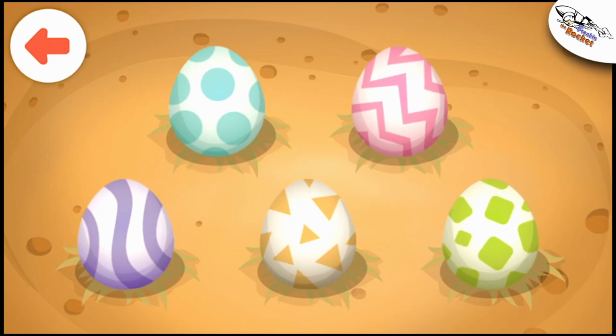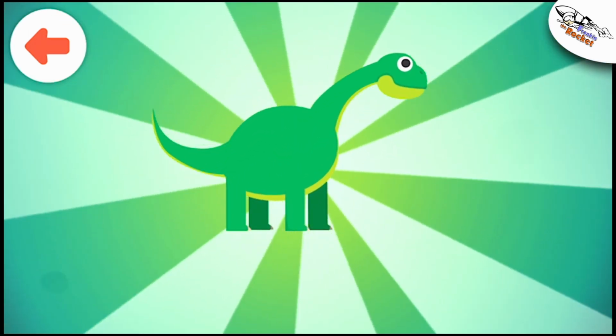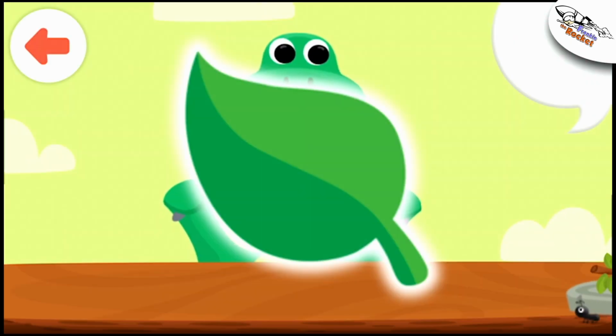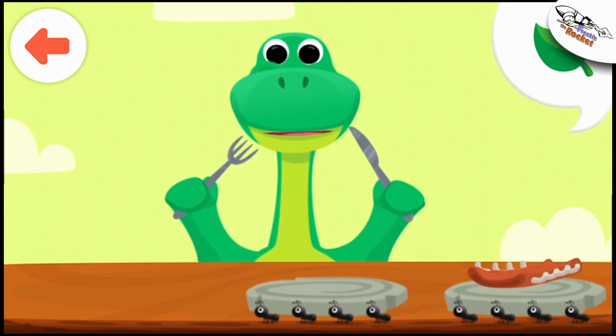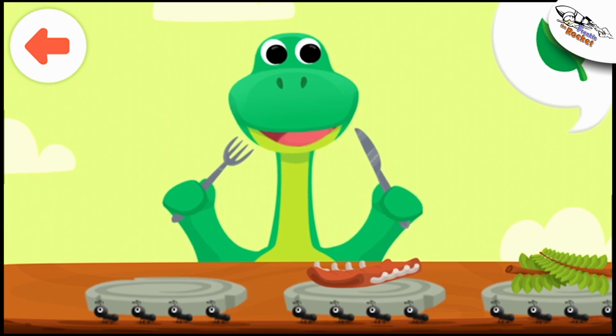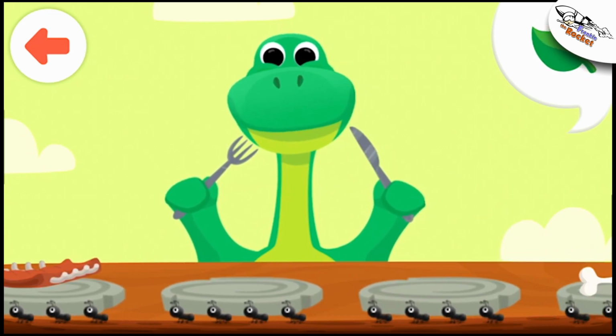Tap an egg to start. I'm a diplodocus. I eat plants, so I'm a herbivore. Om nom nom. Feed the dinosaur the correct food. Yes. Yes.